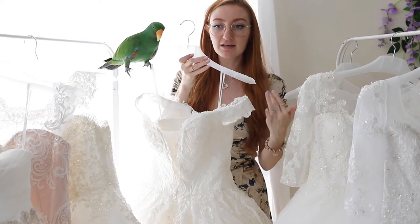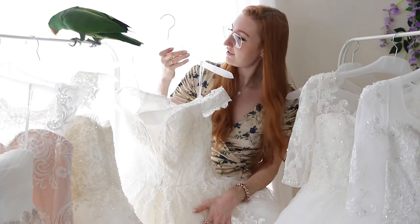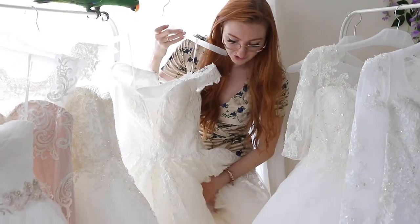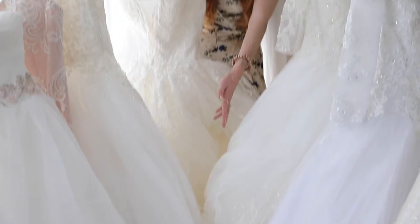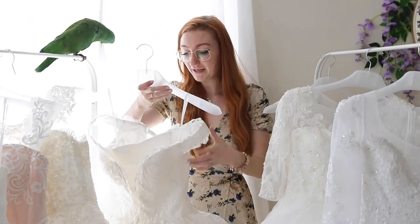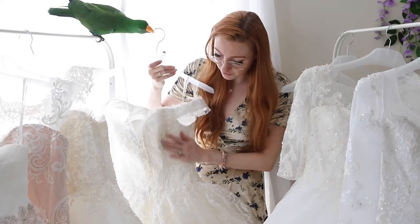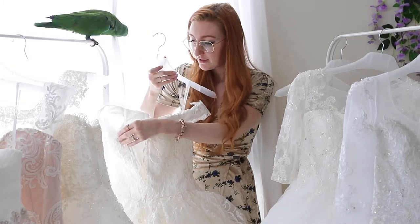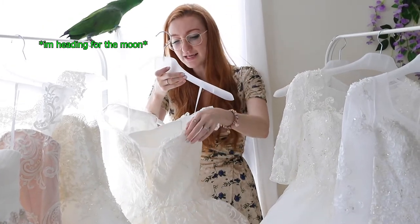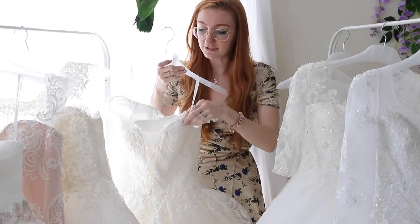If I'd had a summer wedding, this is the type of style that I would have gone for. There's some beautiful lace detail all the way down here, coming all the way down the dress. I'm buried in a pile of skirts at the moment, so I can't actually see the bottom of it, but when I try it on, I'll tell you guys what I think. But it's got a lace up back. It's finished really nicely. All of this detail on the bodice, it's very soft and it looks like it's sewn on very nicely. The only issue is that some of the lace just around here looks a little bit messy. Not gonna lie, it does look a little bit messy.